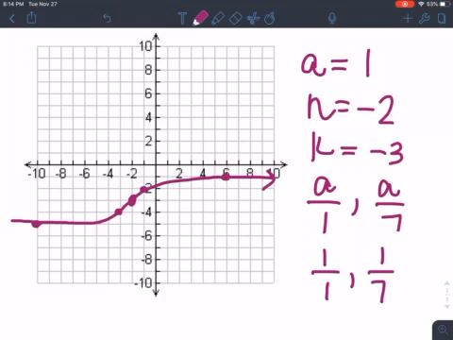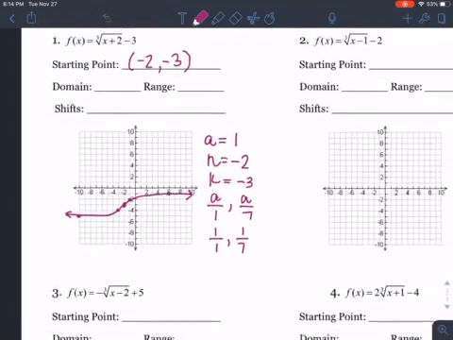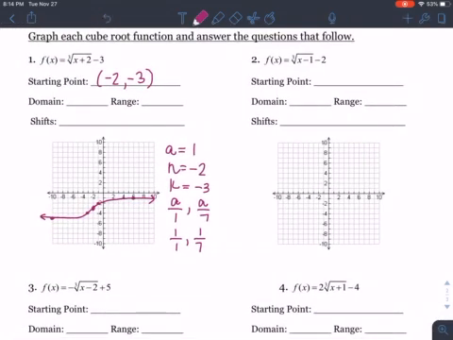The reason I knew to go that way is because it was positive. So you need to go up and to the right, just like a positive line, because it's going in the positive direction. So now my domain, every single one of them, is -infinity to infinity. My range, -infinity to infinity.